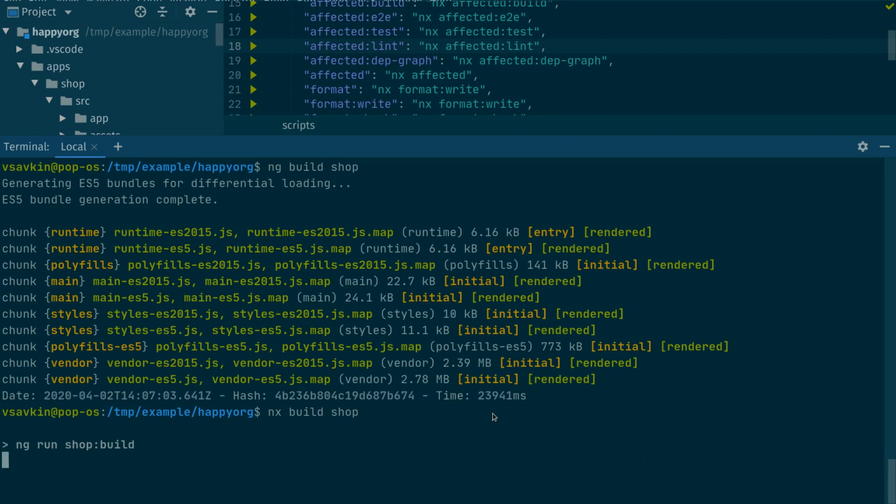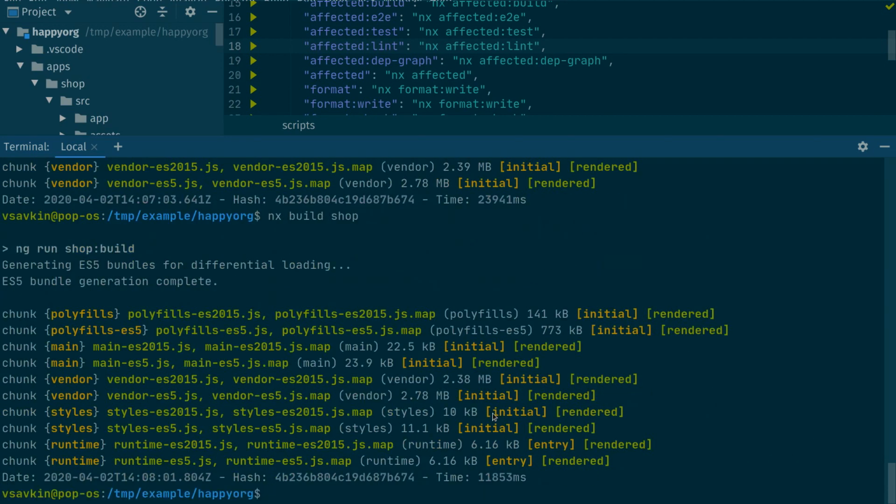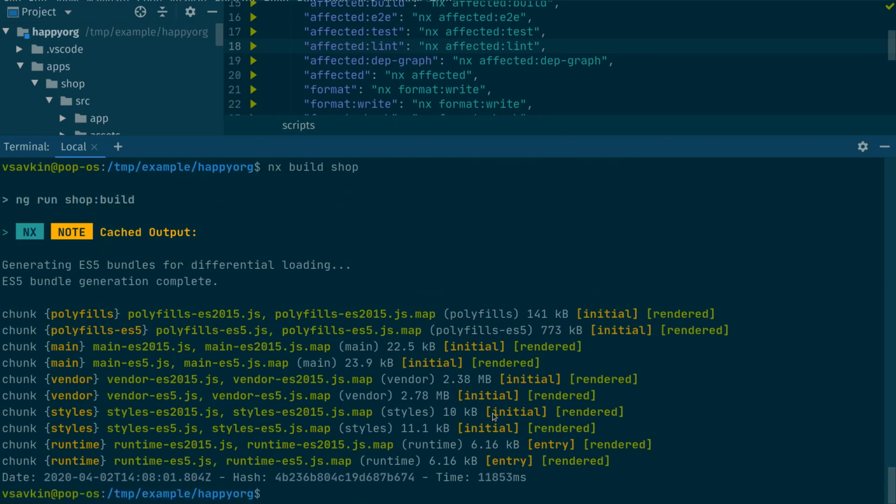However, it does it cleverly. It uses some source code analysis to be able to not rebuild, rerun, retest things that it doesn't need to rebuild, rerun, and retest. For example, if I run it again, it's instant. And I really mean instant. It takes, I don't know, a fraction of a second to build it.